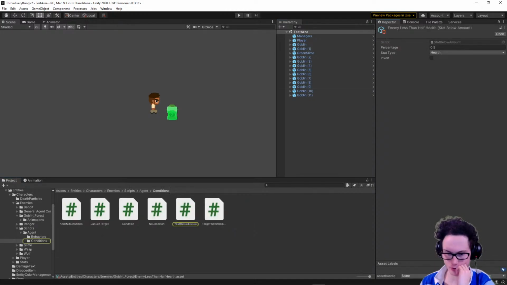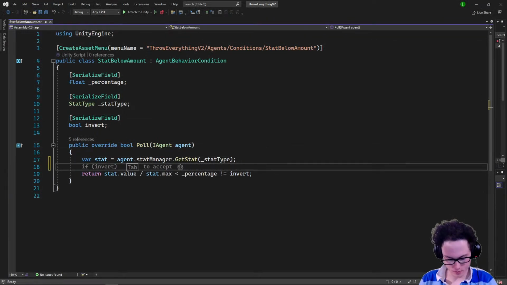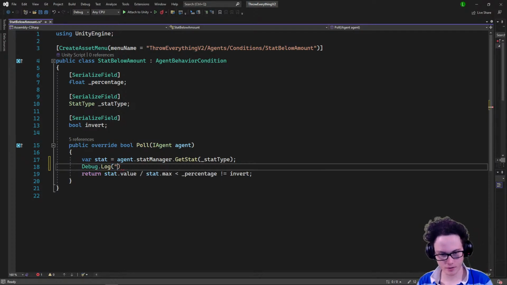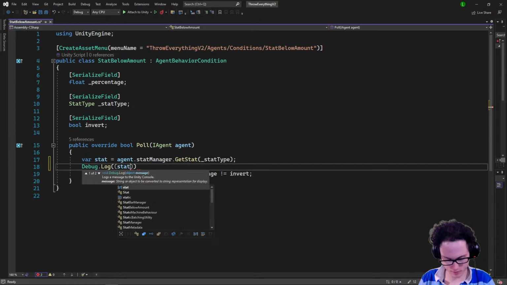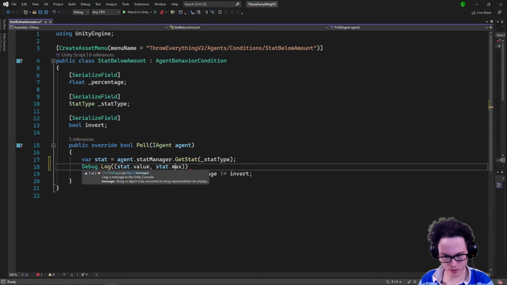Let's go to this script and debug a little bit. So, print. We're going to want to debug the stat. Actually, we're just gonna debug stat.value, stat.max, and then percentage and invert.